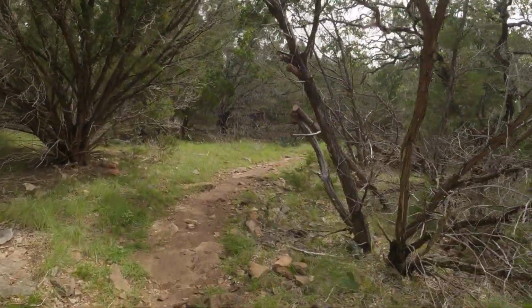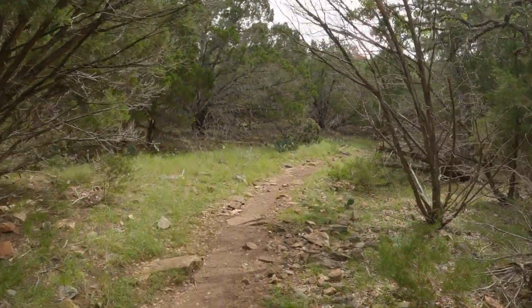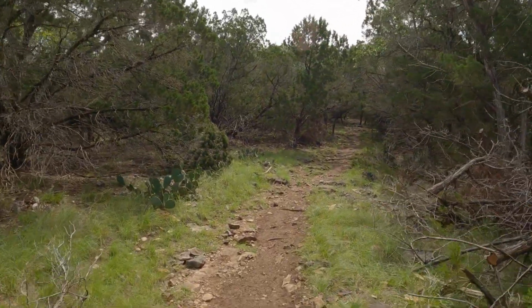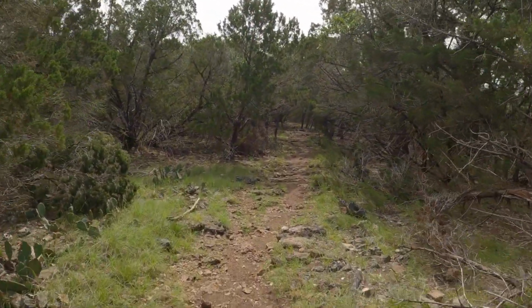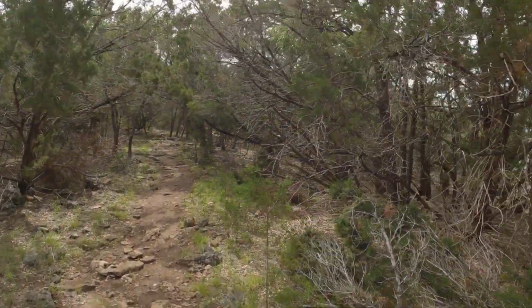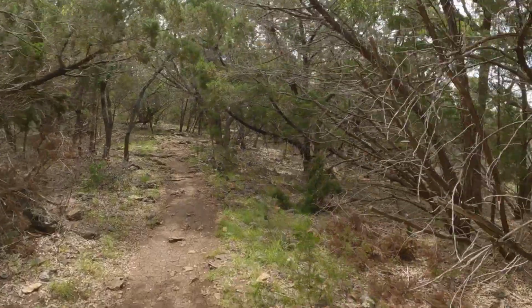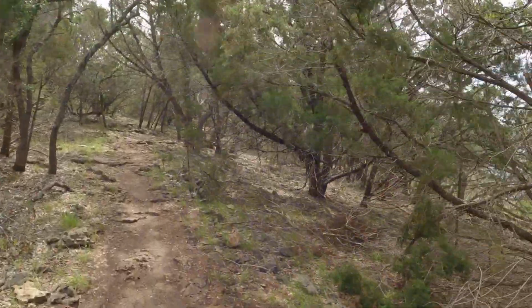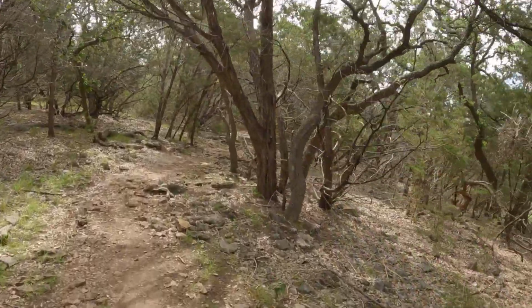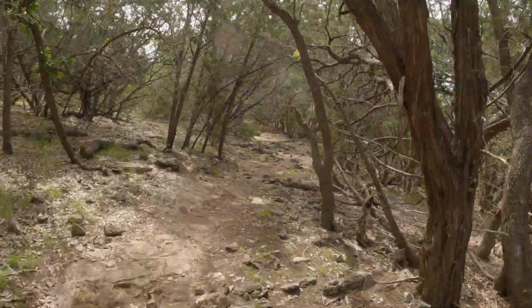We have bobcats, we have some mountain lions, extremely rare, but mostly deer. I don't know, maybe deer eat them, I don't know. I need to look that up. If you know whether or not animals eat cedar berries, let me know in the comments.